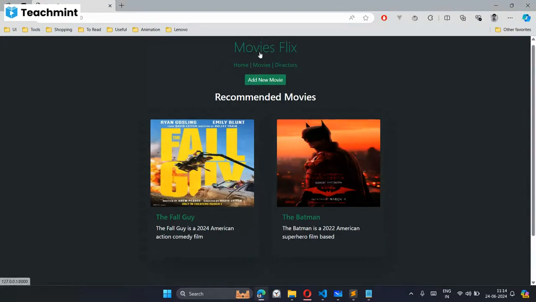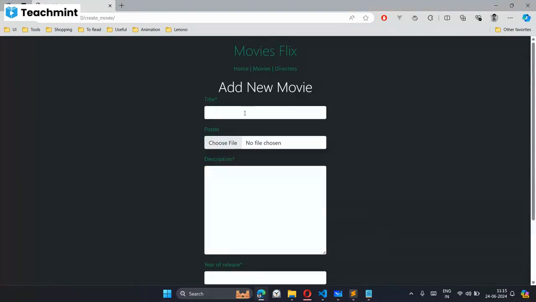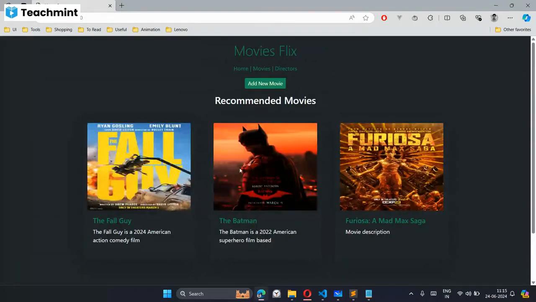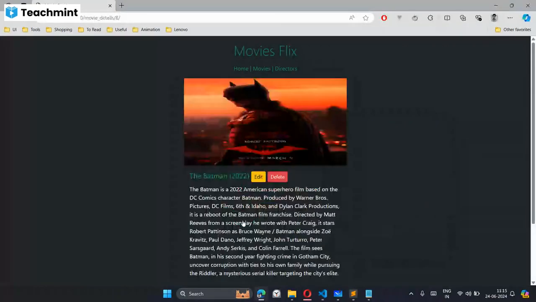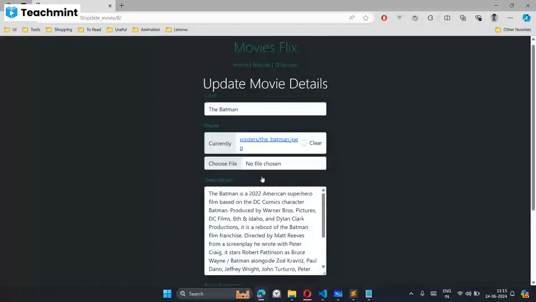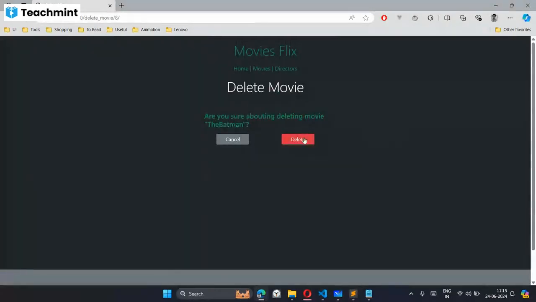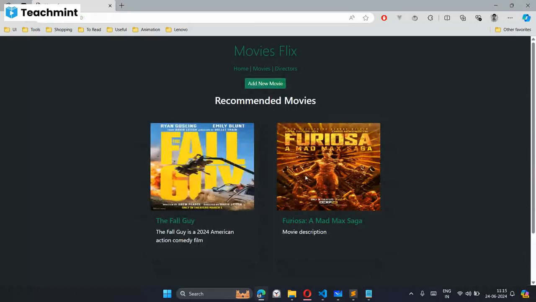Okay, so this is our previous project. In this project, we are able to add movies. Like this, we are able to add movies and edit details using the edit button. This will give the previous content that we have posted into our database. So here we can edit data, and that will be edited. You can delete data using the delete button, and the data will be removed from your database. So we have seen all these CRUD operations in the previous class.